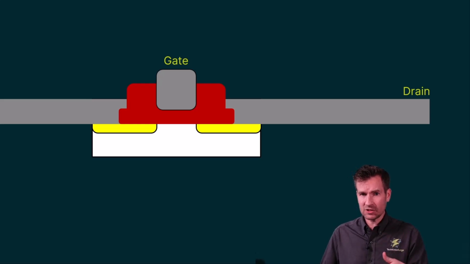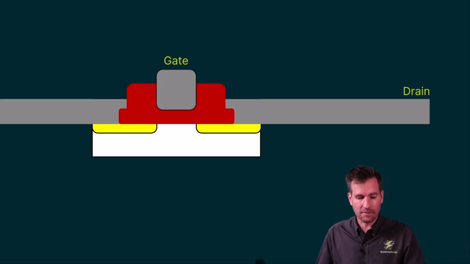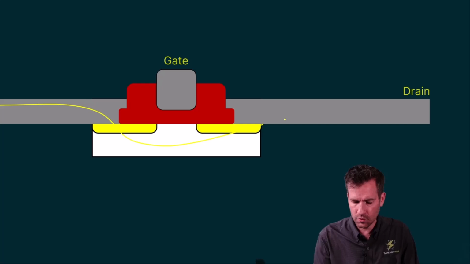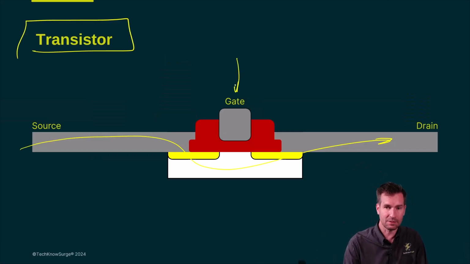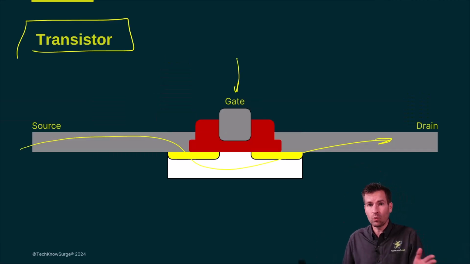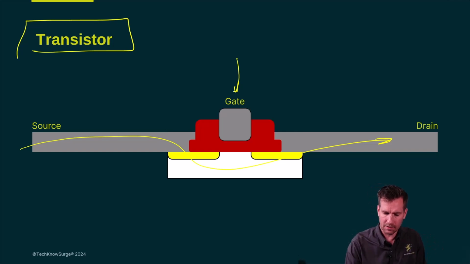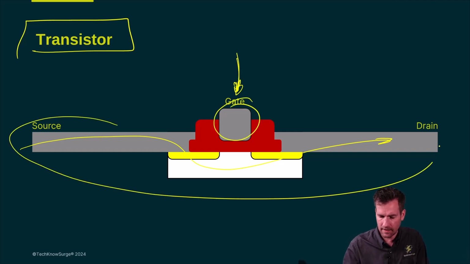Transistors can actually vary the amount of flow of electrons that flow through them depending on how much power we apply to them. So there's a whole range of powers that we can apply. In fact, a lot of amplifiers use the same concept. A little bit of power variance here can mean a lot of power variance here.